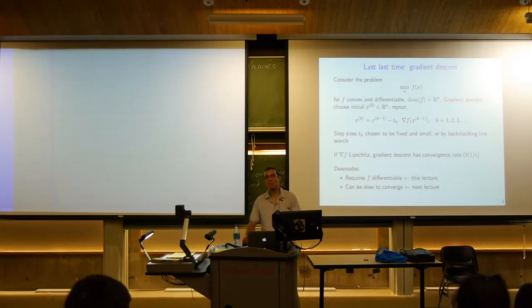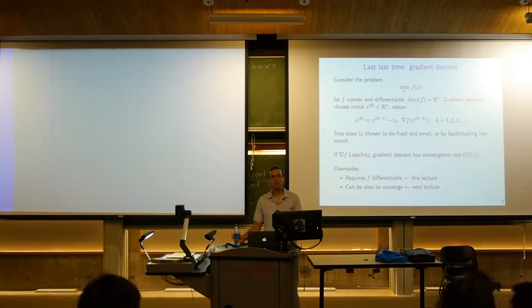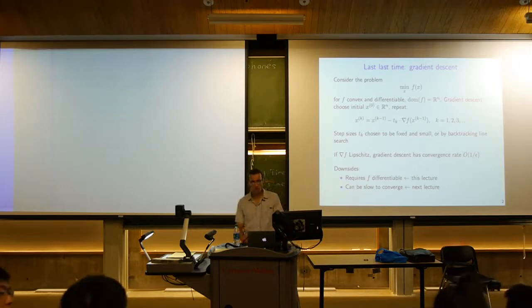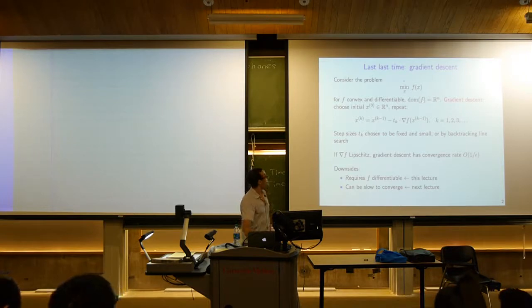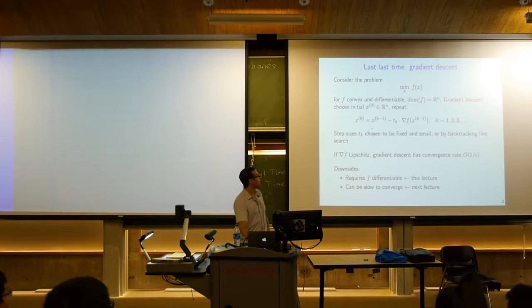We're slowly getting more sophisticated. That was the most basic kind of method, and now we're going to talk about the subgradient method, which is still kind of basic, but maybe a little bit more sophisticated in some sense. And we'll continue learning more algorithms, getting more sophisticated as we go along. So last time, to remind you, we looked at a problem in which the criterion was smooth and convex, and we learned this algorithm, gradient descent. We just kept moving in the direction of the negative gradient.